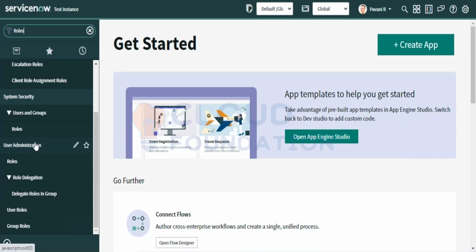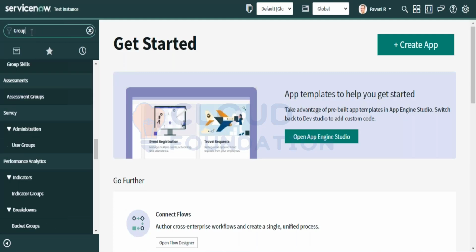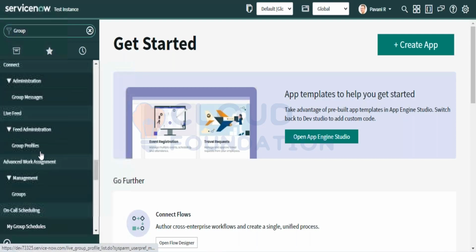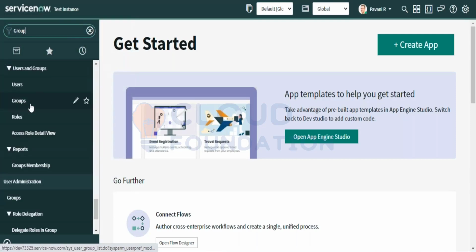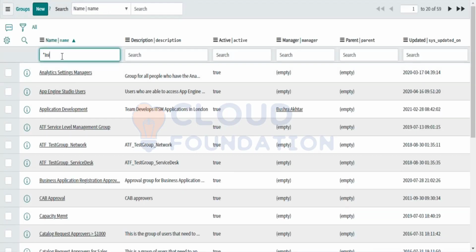That is one of the primary best practices that we need to follow. It's not by me, it's by ServiceNow. They say what the best practice is to assign roles to a group or to somebody. If it's a bulk of users, go to the group and assign. For a single user, correct.